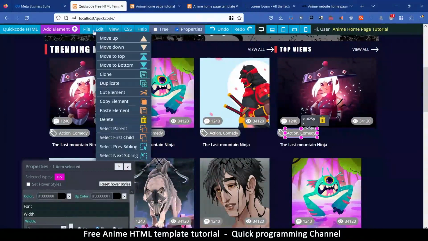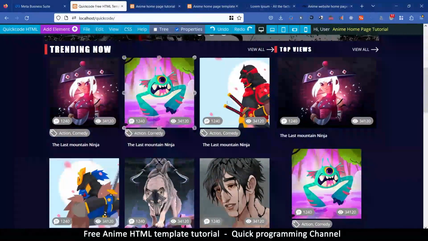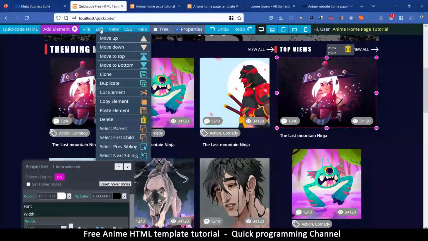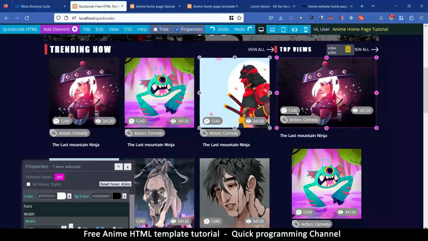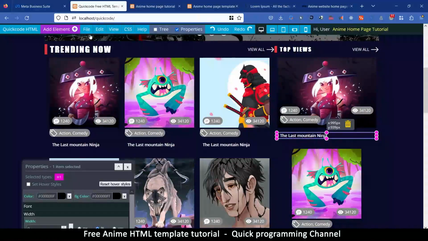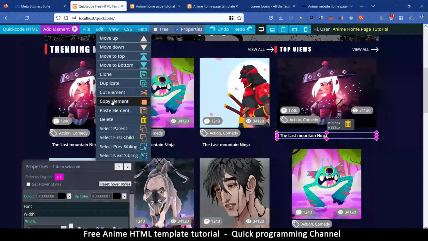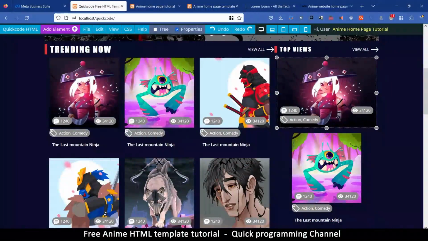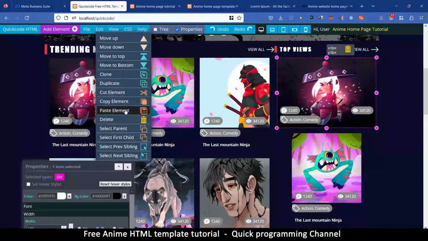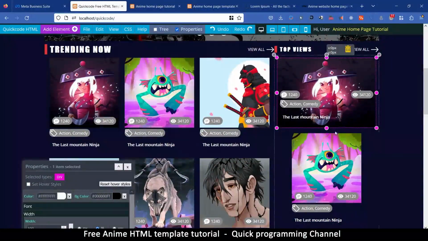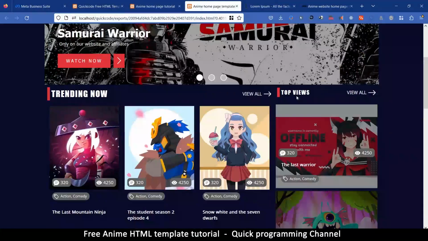I'll select it again. Go edit, select parent, and cut element. Select this guy. Edit, paste element. Get the show name as well. Cut element, select that one, paste element. Okay, so there we have it. Simple as that.